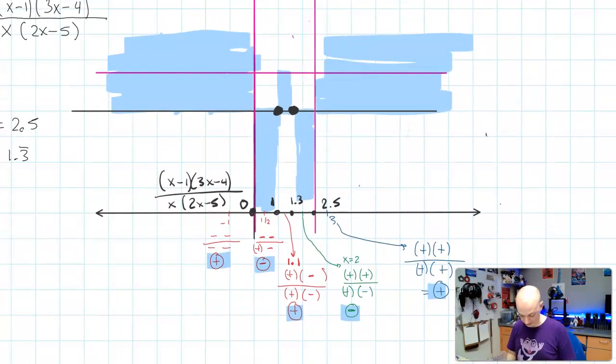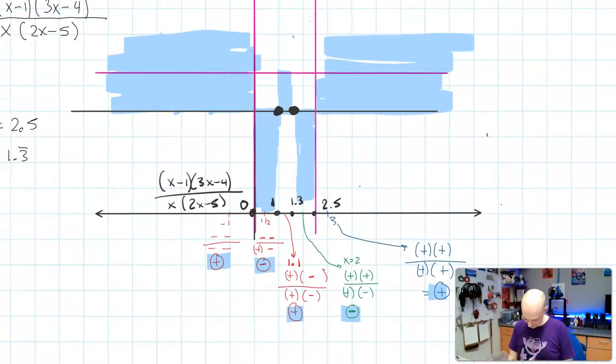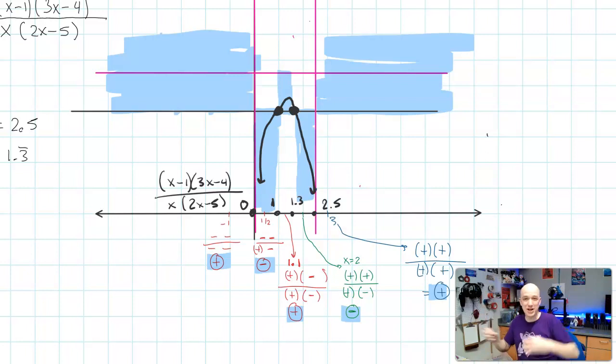Well, that should actually be enough to sketch the graph. Let's do the middle piece first. That seems the most logical. It seems like with these 2 zeros and with what's positive and negative, from this 0, we have to approach the asymptote, flip over, just turn right around, and turn back down like this. I don't know the exact shape. Exact shape doesn't matter. It's an ugly sketch, but it's a good enough sketch.